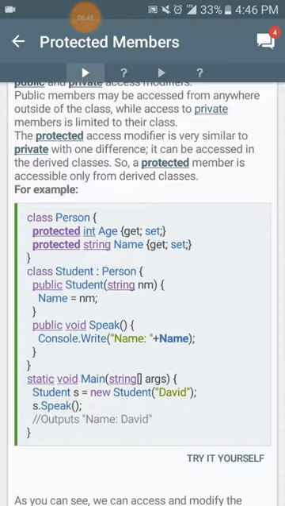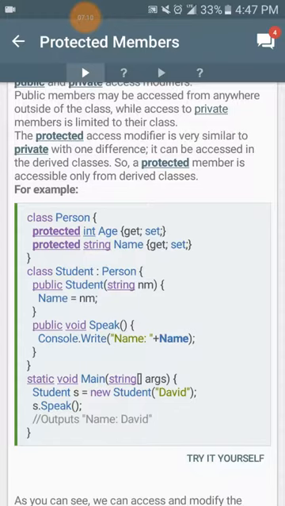Static void main, parentheses string args, and in the curly braces of this method we have student s equals new student, and then in parentheses we have the string David, which is an argument to the student constructor. It replaces string nm.